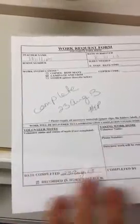So here is a completed form. We had some lamination that had to happen. It was completed, and then if you need to take something home, I'm hoping you can see this form well. There's a spot here where if you're taking your work home, just write your name and the phone number, and when you're planning on returning it. If you're doing it while you're here, just fill out the date completed and completed by. If there's any notes you need to put, like if there was something messed up with it, just fill all that information there.